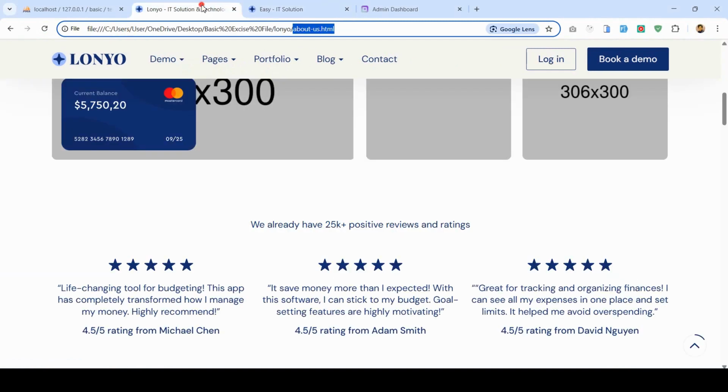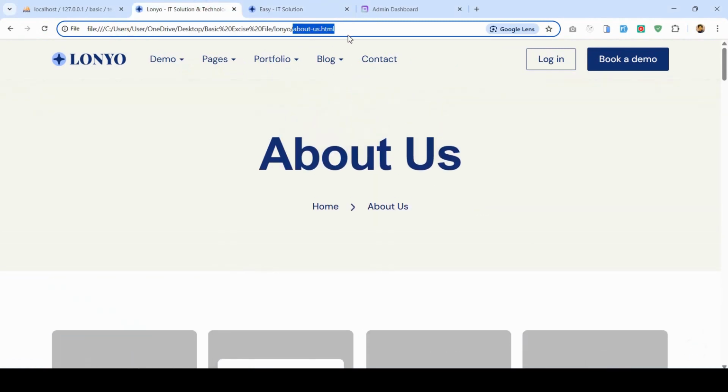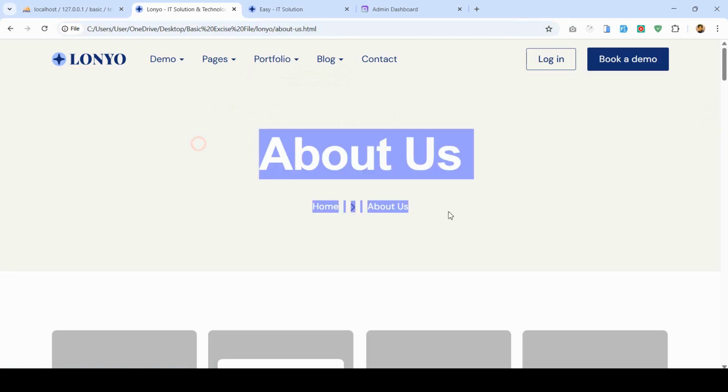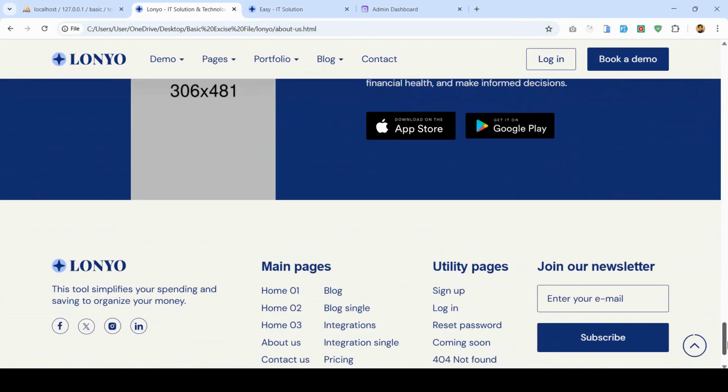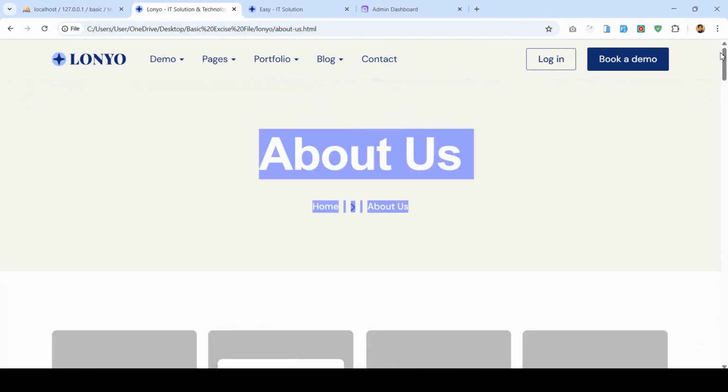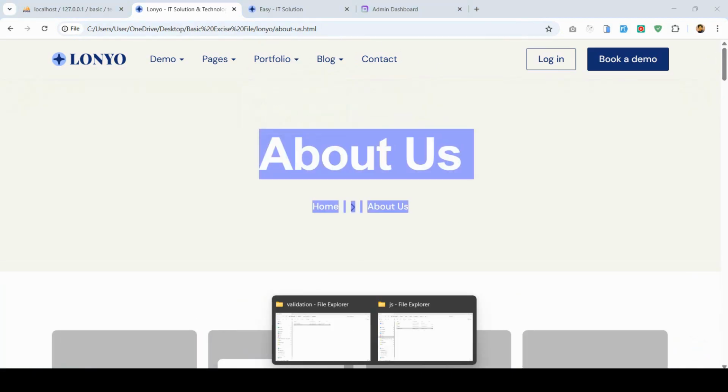So in that particular area I want to load our about us.html after that header, that is this part, and before our footer I want to copy everything. Okay, now let's do that work. For doing this I want to go to our backend.